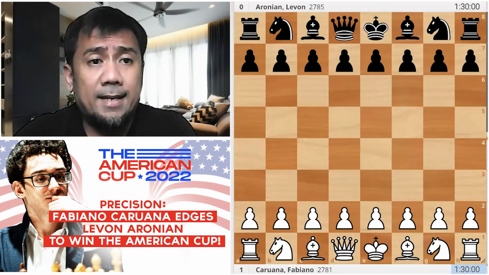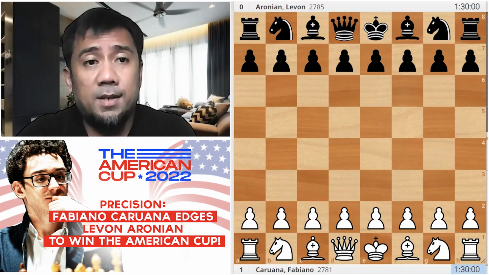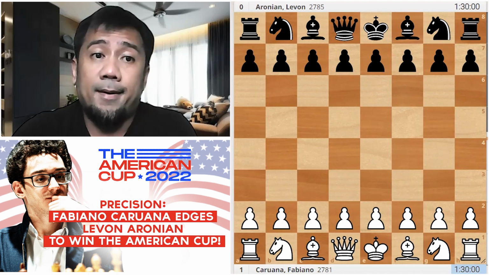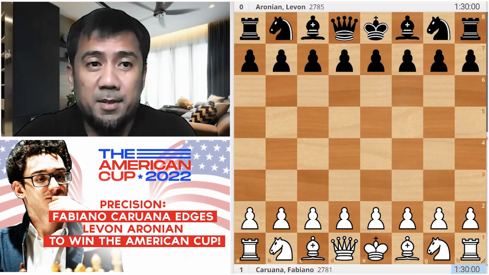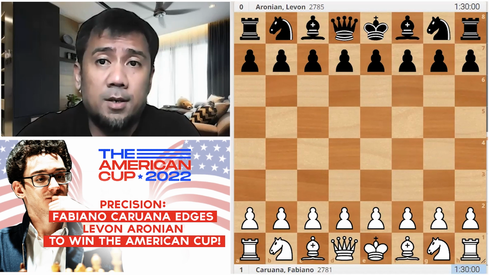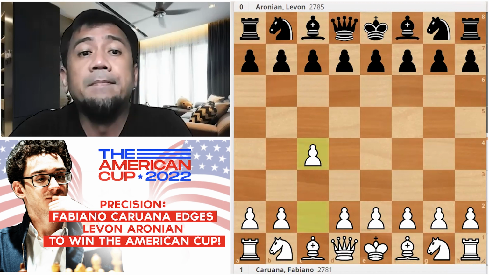And it ended the way it started. Aronian actually started the American Cup with a win using the English. And in the end, it was Caruana winning the tournament with the English. Let's check it out. The last game of the tournament, all for the marbles.